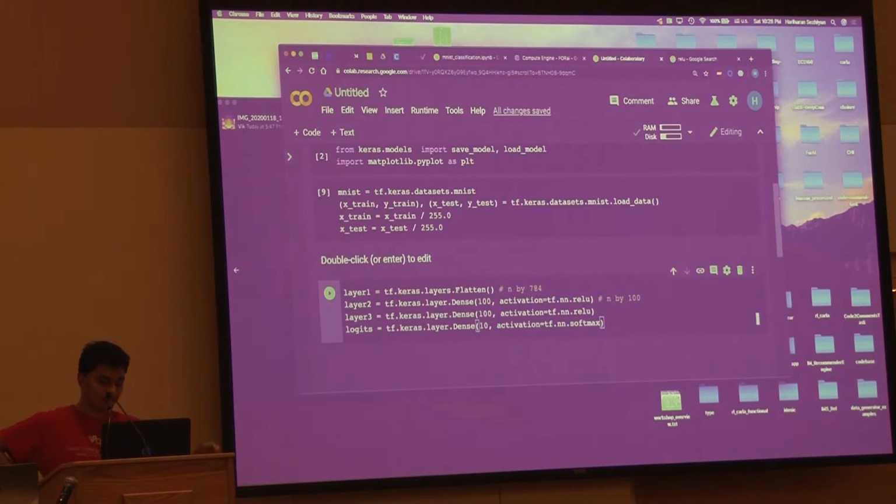Okay, yeah, no worries. So layer 2 and layer 3 basically go to an n by 100. The way you can tell is just the dense value, so 100 here. What happens here is that at every step, we're actually going to be multiplying a vector by a matrix of the input dimension times the output dimension. So in this case, from here to here, we go from 784 to 100, right? Does that make sense? So what we multiply is actually a 784 by 100 matrix between these two layers. Right here it's an n by 784, we want to go to an n by 100. So we multiply by a 784 by 100 matrix, and it now becomes an n by 100. From here to here, we apply a 100 by 100 matrix. So we go from a feature space of 100 to a feature space of 100.